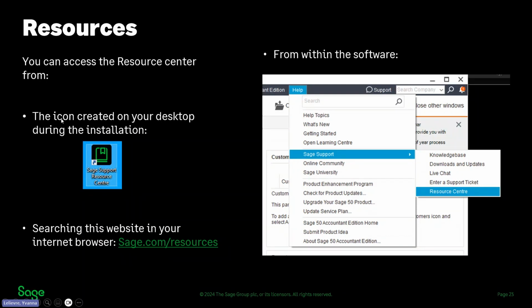I showed you earlier when I did the installation, there's an icon created on your desktop that brings you directly to the resource center. From within the software, you can go into Help, Sage Support, and access the resource center. Or you can just type sage.com/resources in your internet browser. Again, this is the main page where you will have every answer Sage 50 related.